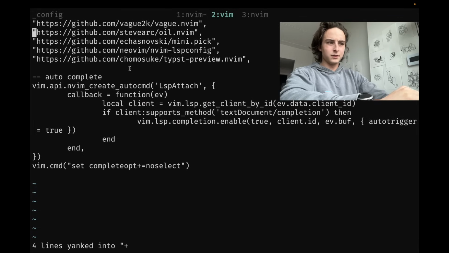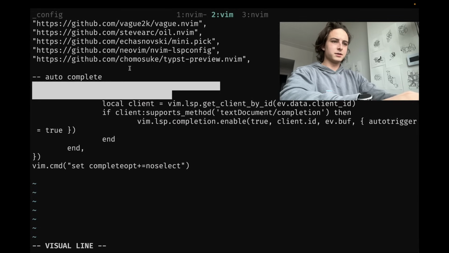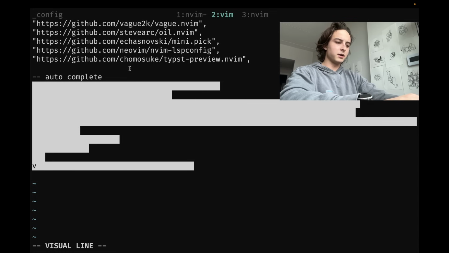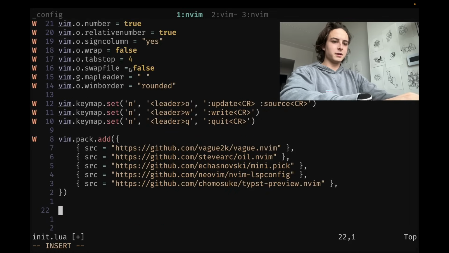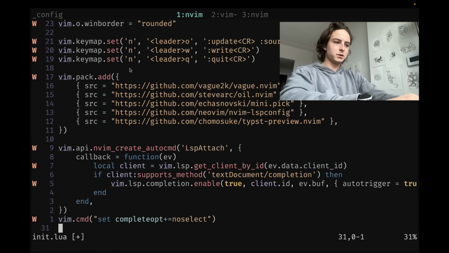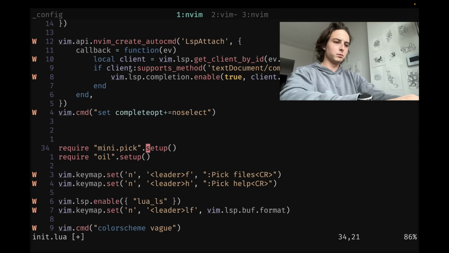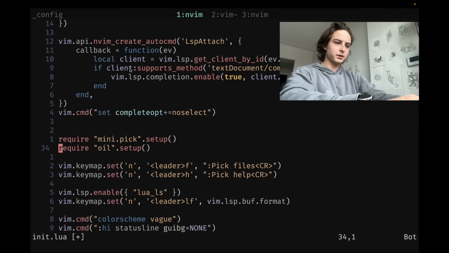Now to get Neovim LSP autocomplete, there's this command I got off this guy's blog. What this does is it creates an autocommand and tells our OmniComplete about Neovim LSP completion. And let's enable a couple more language servers also out of the box.